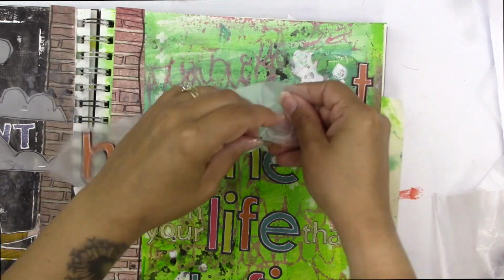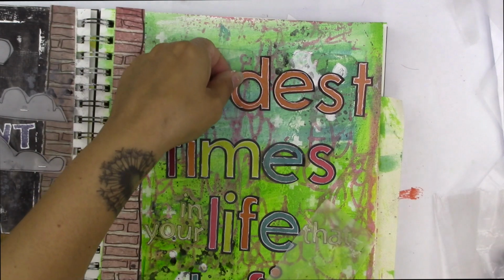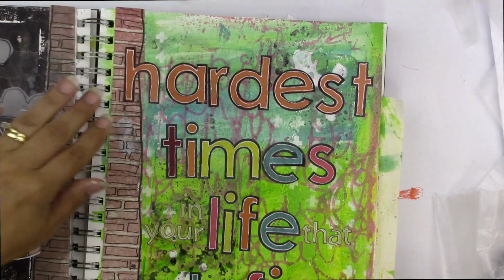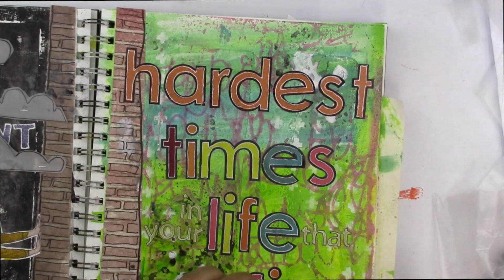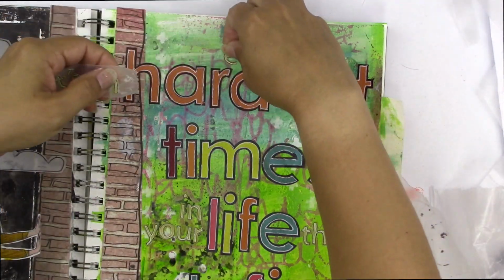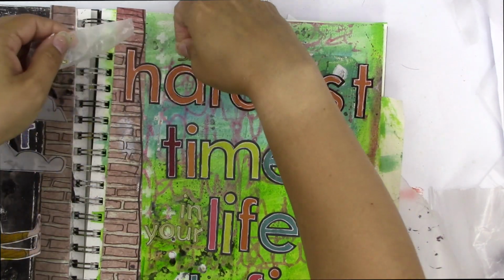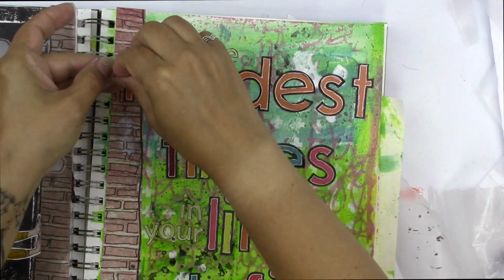So I want the word hardest, though. I want that word to span the whole length of the page. And it's a different color because it's sort of the most important word in the whole phrase, right? So what you do when you're in your darkest moment or facing your hardest times, that's what really defines you.